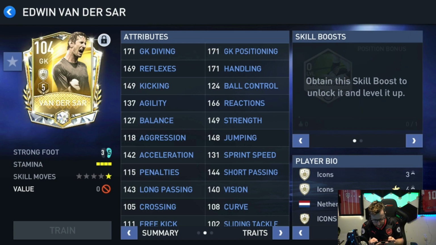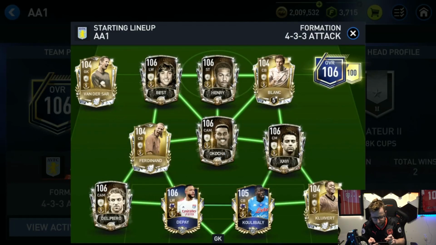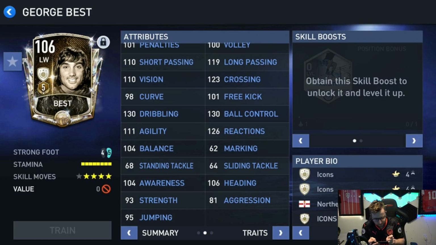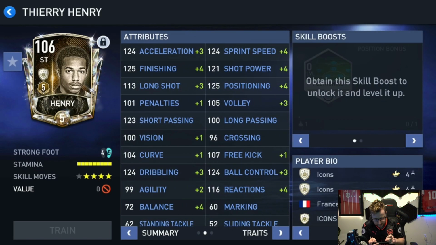Some very nice card art. I'm assuming this is an iconic moment card. They call it a Top of Europe player, so I'm not really sure what that is. And then we got, I'm assuming, our base icon card. So again, we got George Best here with lots of 130 stats going in there. Thierry Henry as the striker. Again, lots of good stats.